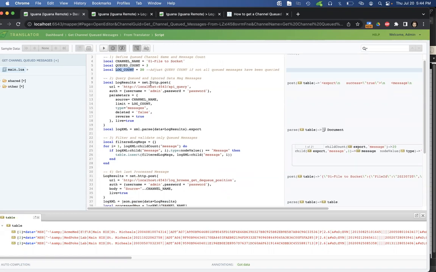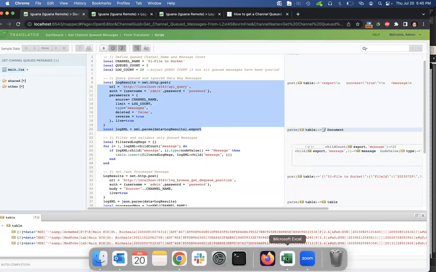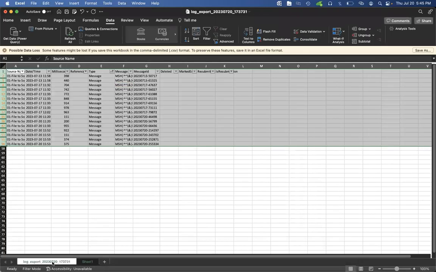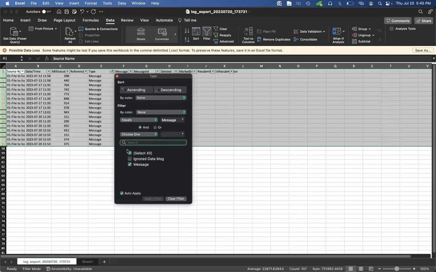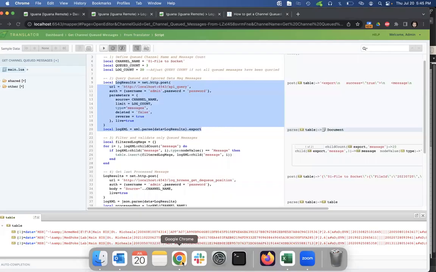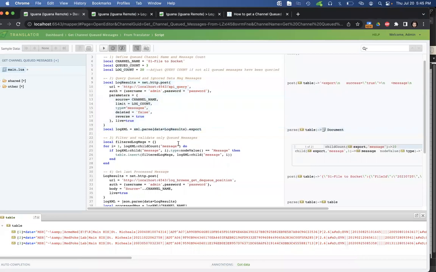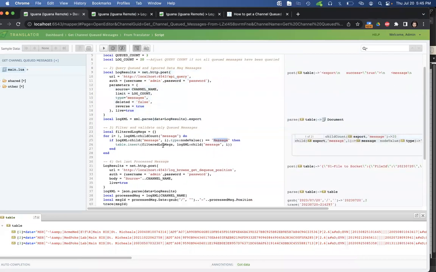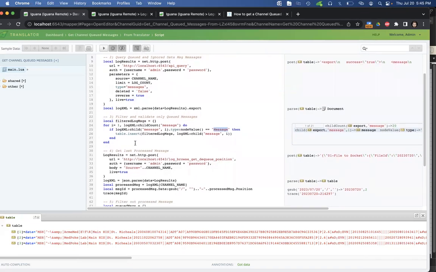In this one, we first query the logs, just like we did with the CSV file, getting the message type as well as the other message types we saw in the CSV file, such as the ignored data messages. Once we have that, we remove anything that is not a message, and we are left with a filtered list that only has messages. From there, we only have processed or pending messages.